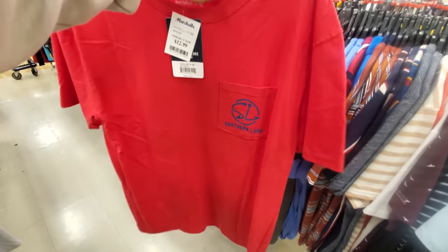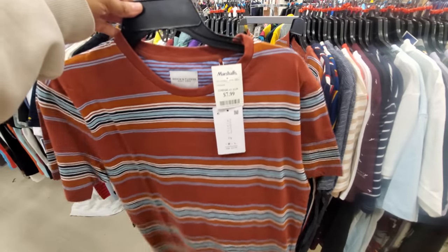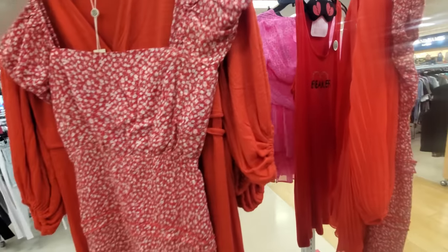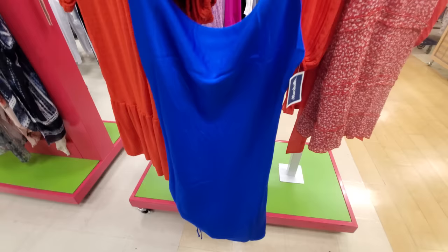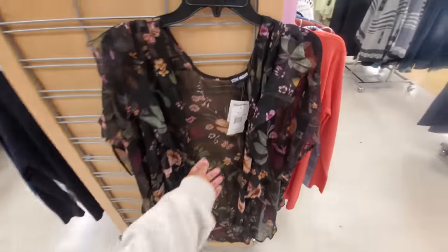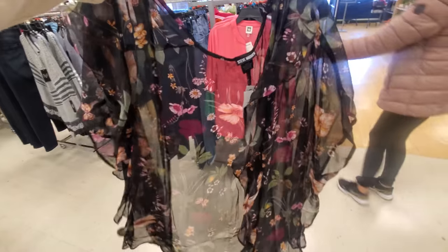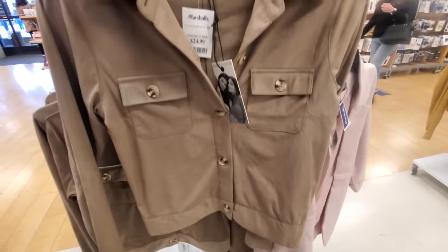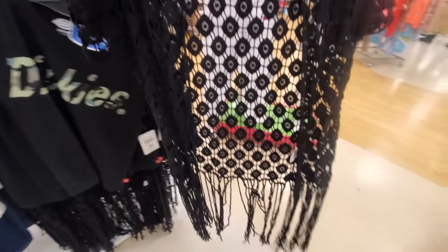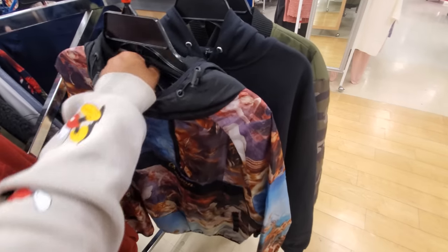Look at this one by Denim and Flower — these are $8. And you know, they do have Volcom and Lost on Chili's, they're pretty pricey. And you can also find those in Ross for about $8 too. $20 for this dress — let me turn it around. These remind me of the BB dresses we've been seeing, only $20 by Paper Heart. Oh, this is really different — by Steve Madden for $15, just kind of a flowy see-through top. So Kendall and Kylie, these are $25 — little button-up flowy sweet top. And $20. This one is really, really interesting — the brand is called Reason, and it's only $25.